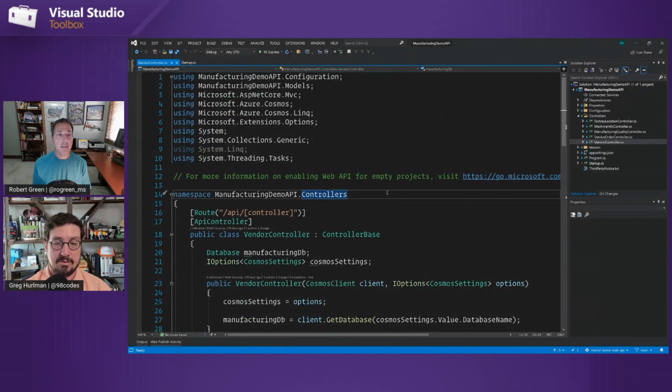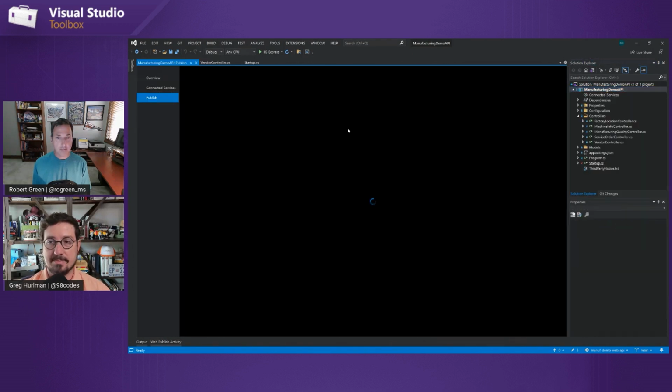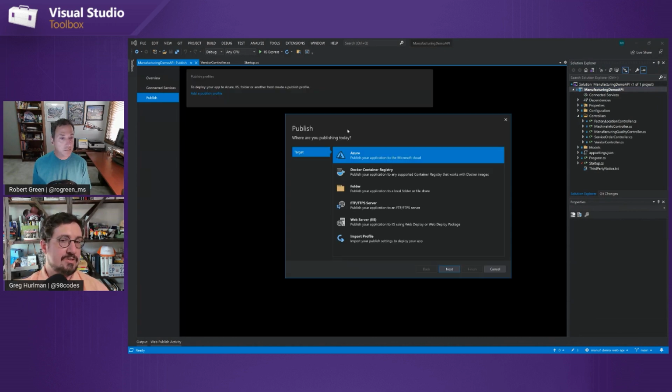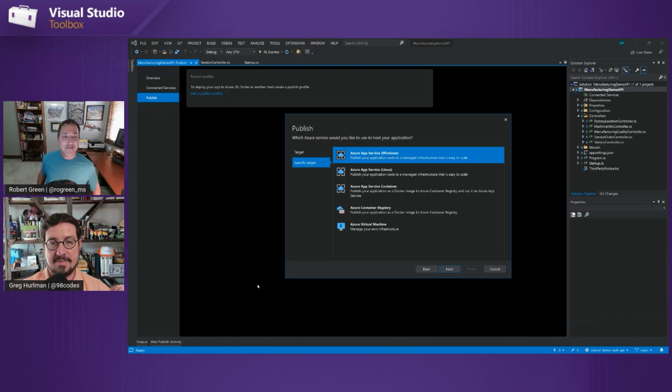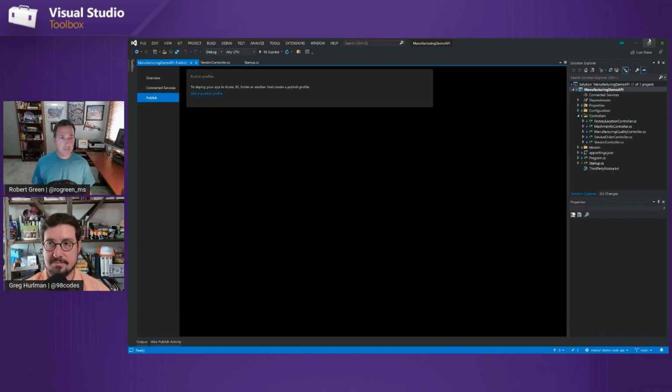It can be, yes. So what I've done already in this API, and I won't go all the way through it so we can save a little bit of time, is I've right-click published, which friends don't let friends do necessarily, but hey, this is a demo. We're going to target Azure, hit next, go through. Still remains one of my favorite features in the product. Definitely. Instead of having to deploy everything yourself, you can click through the wizard here and get it pushed out. Now I've done all that already, so I'm not going to go all the way through it. So I'll just cancel out of that.